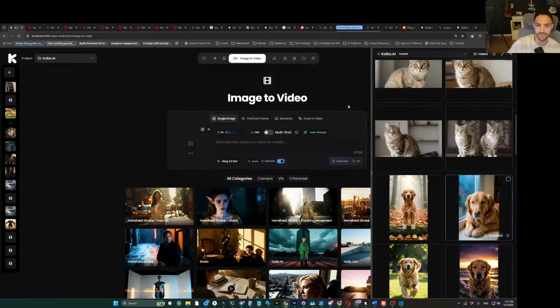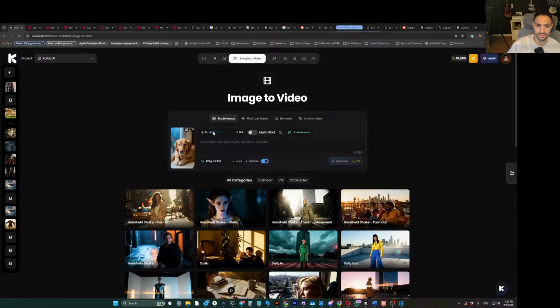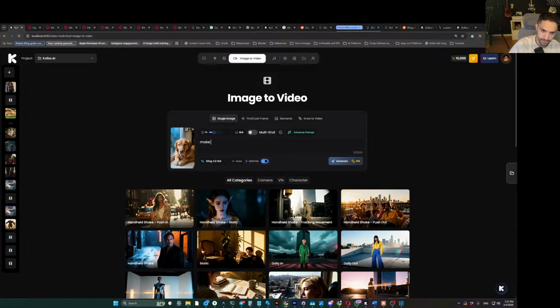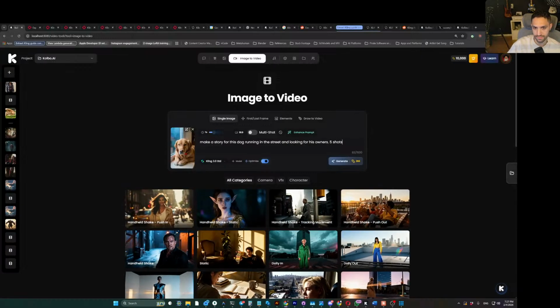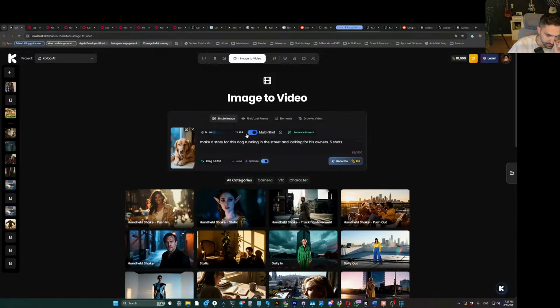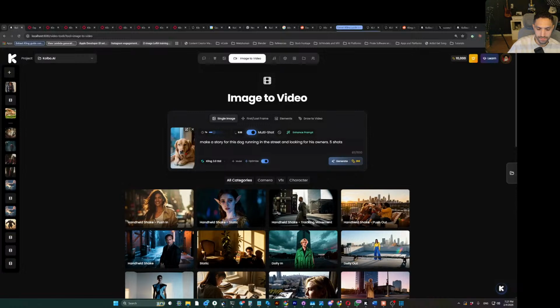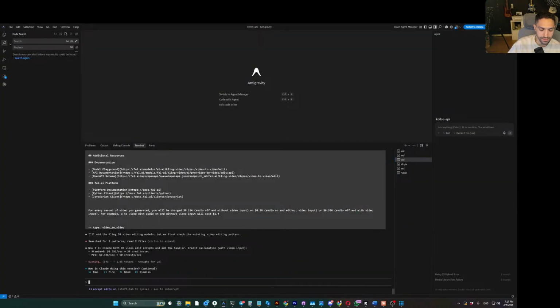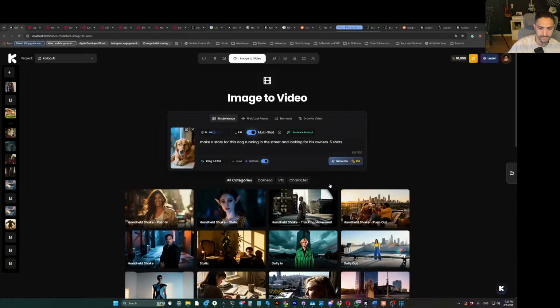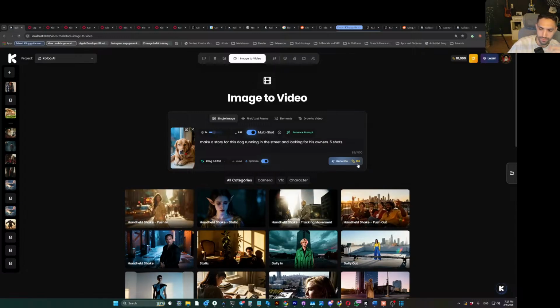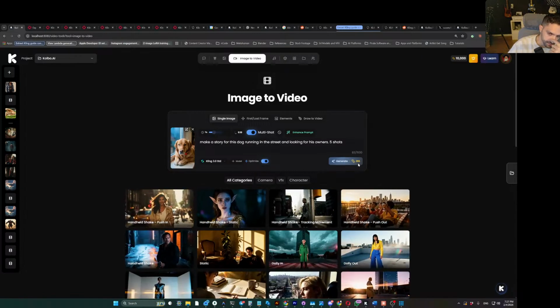So let's add this dog right here. Make a story for this dog running in the street and looking for his owners. 5 shots. And I will activate here the multi-shot. I will do it 9:16. And we need actually to stop him here. Wow, it will be such an expensive model. Okay, and generate.